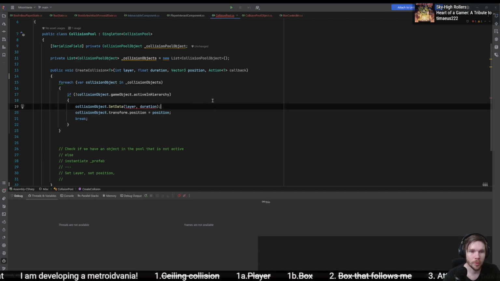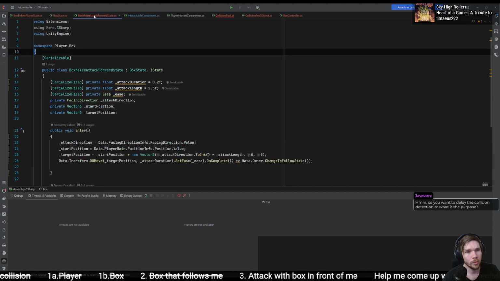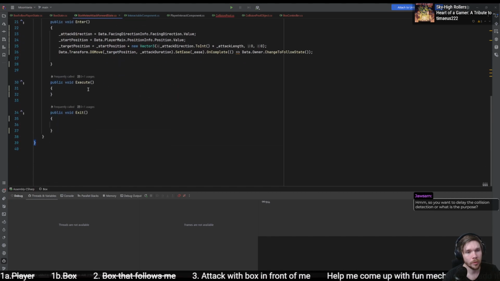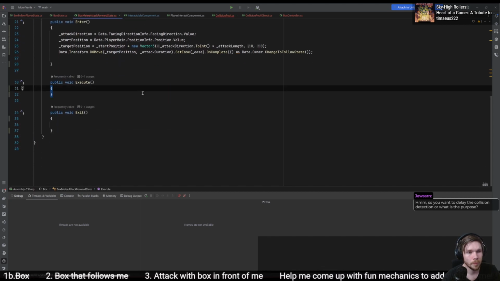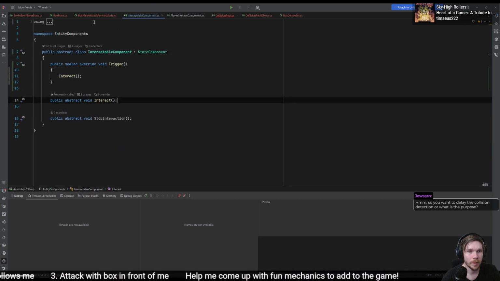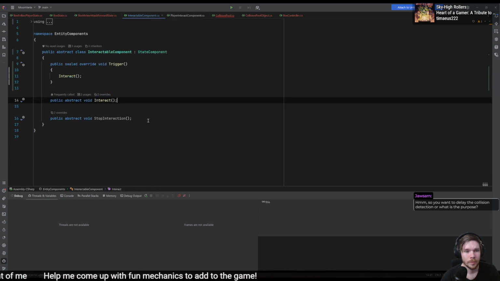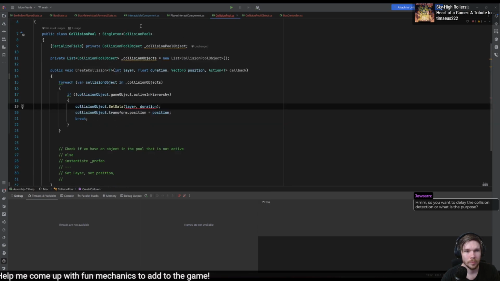That was a bit more generic, just to deal damage. Sometimes I want to delay the collision detection, but I kind of just don't want to do this for each attacking state of my player. Where are we?